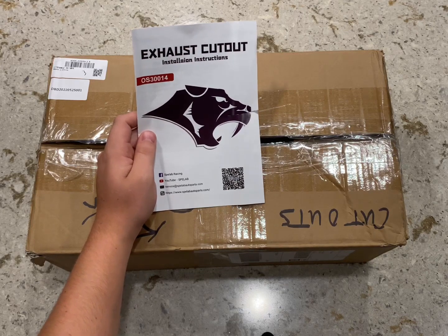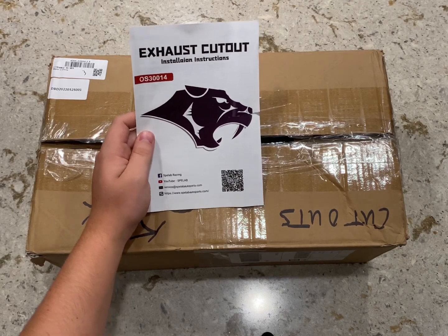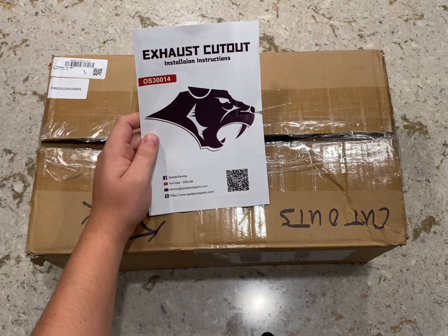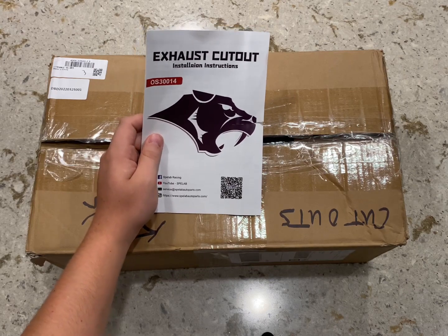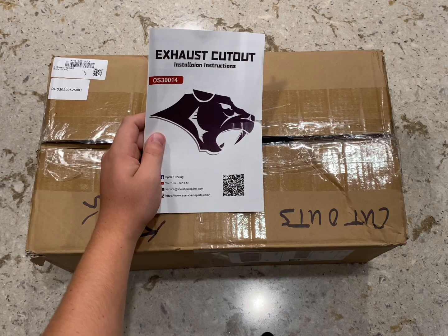Hello, my name is Kyle, and today I am going to be unboxing and installing a pair of SPELAB exhaust cutouts for my 2006 Mustang GT. We're going to unbox it, show you what all the kit comes with, and then take it somewhere to go get it installed. It should be simple.